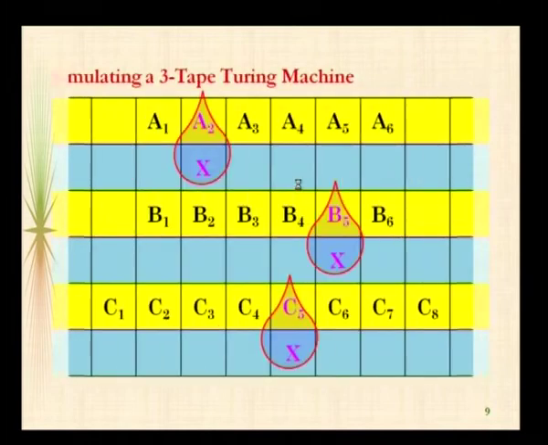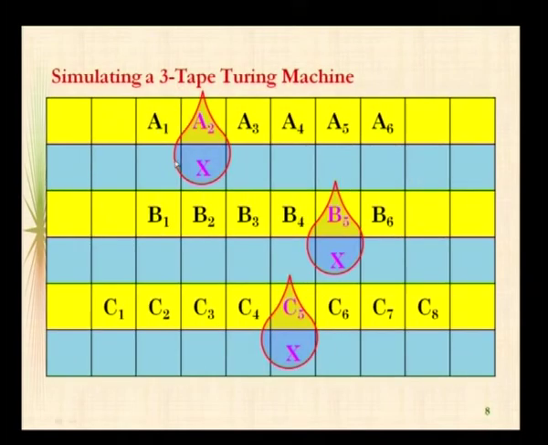So, what will happen in this scenario is, you start from here, move towards the right until we find all the k number of X marks. The first one you record A2, and when you are looking at the second column there is no X mark, skip it, and when you go to the third one from the current position we find an X mark is available. So, C5. So, if you are having storage on the finite control, A2 is going to be in the first location of the storage and C5 is the symbol which is going to be in the third position of the storage of the finite control.